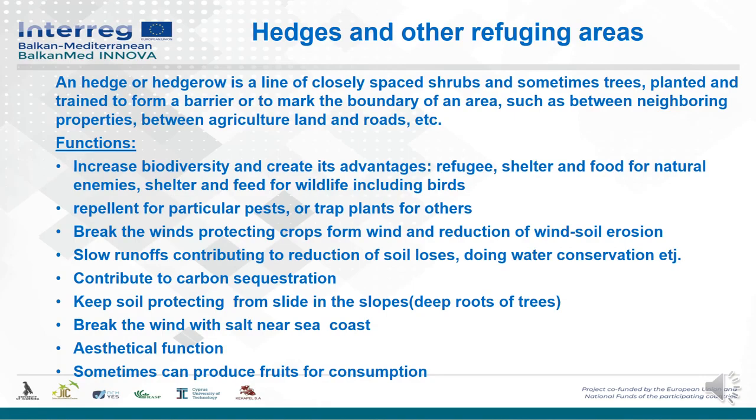Hedges are planted many times to serve as a repellent for particular pests or trap plant for others. They break the winds, protecting crops from wind and reducing wind soil erosion. They slow runoffs, contributing to reduction of soil losses, water conservation, and other services related to water in the soil.